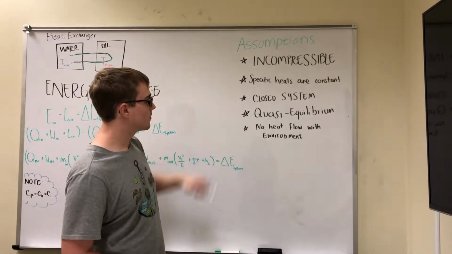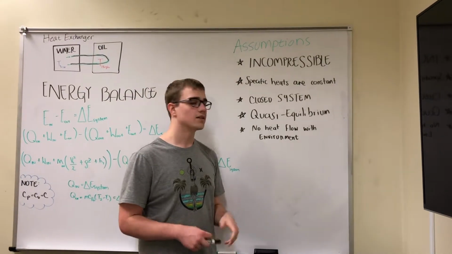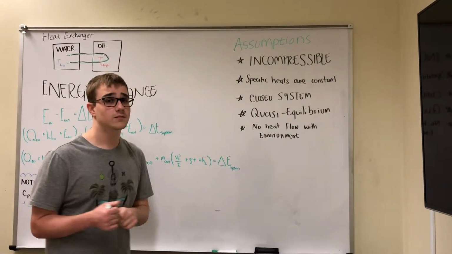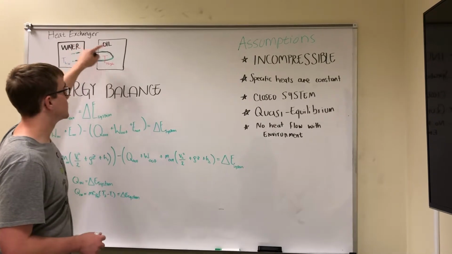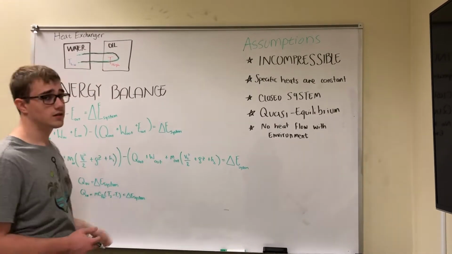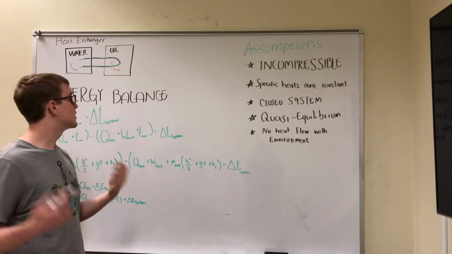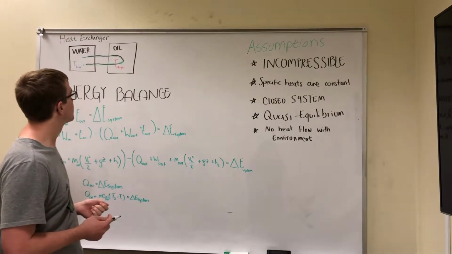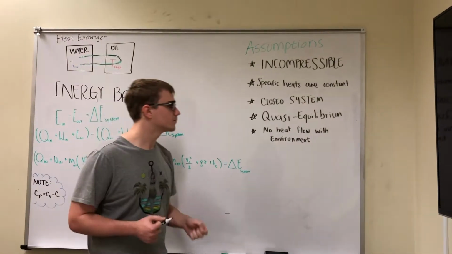The fifth assumption is that there's no heat flow to the environment. Realistically, there's going to be some heat flow, especially out here where the tube is between the two reservoirs. But we kept both of the liquids within styrofoam containers, and it's really not too big. So those are our assumptions.